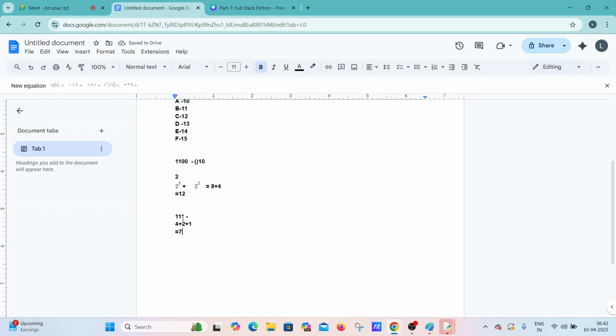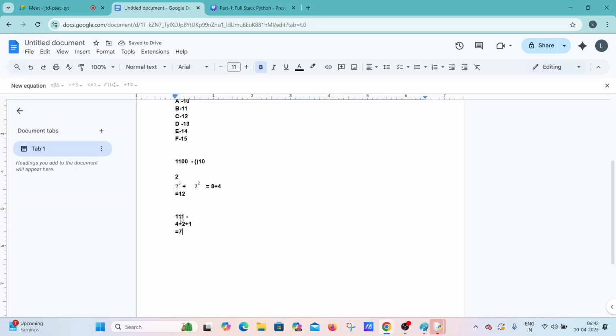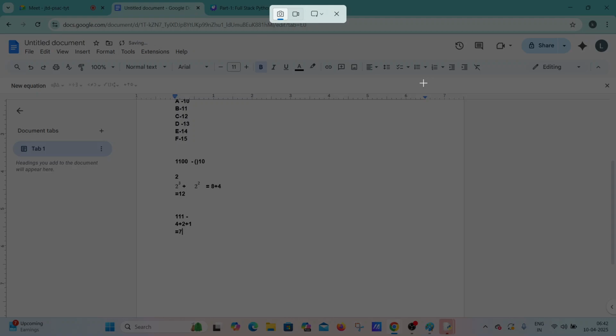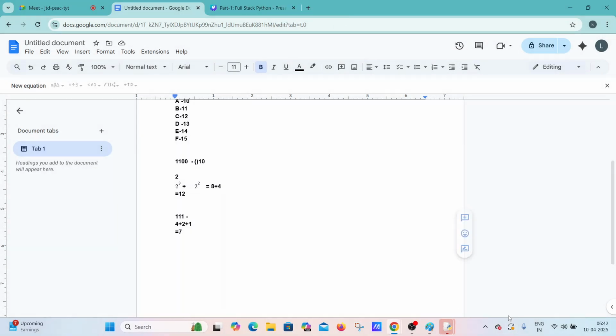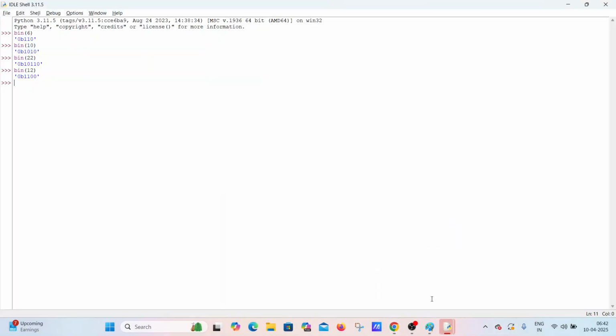That means 2 power 0 is 1, 2 power 1 is 2, and 2 square is 4. It will give 7. Try bin of 7, it will be 0b111. We can do this same process for converting binary to decimal and decimal to binary.